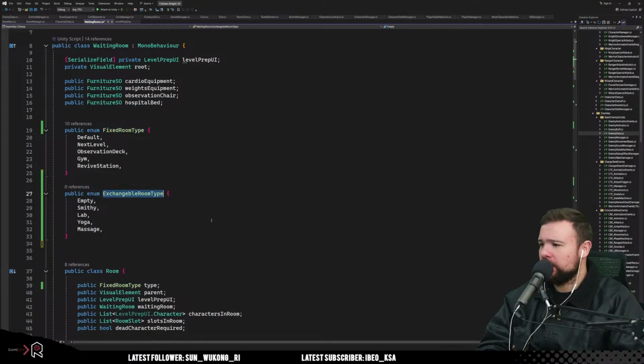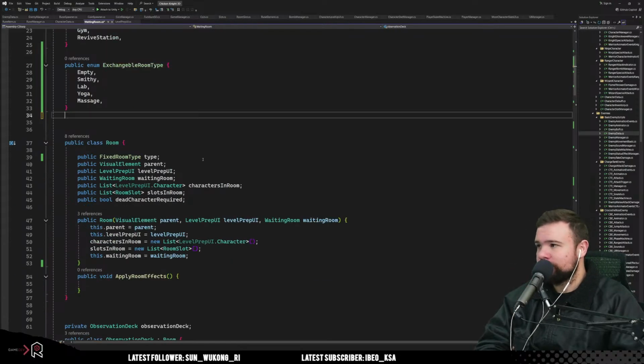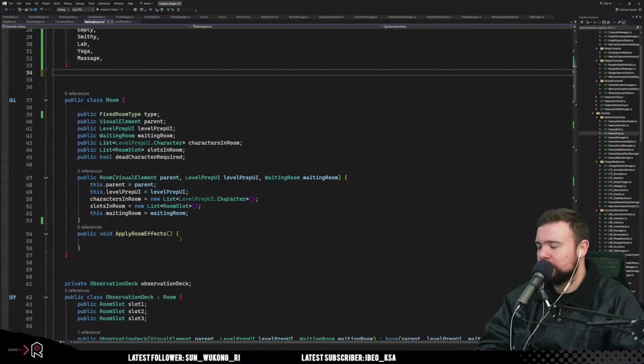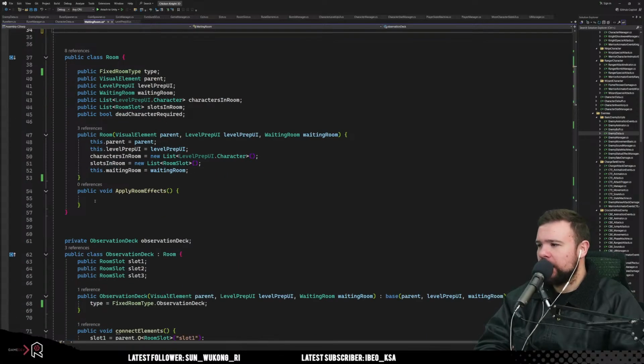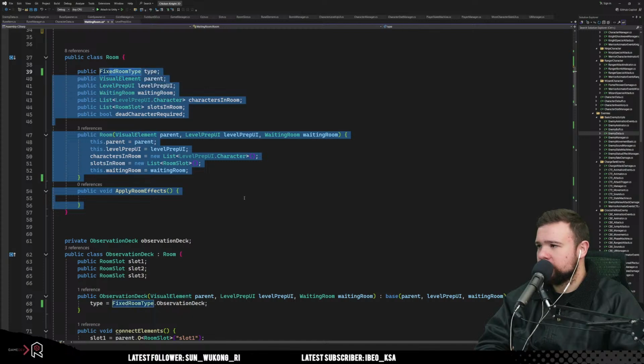Okay. So we now have exchangeable room types. So that could help us somewhat. Now we have a room. We kind of want to extend this.